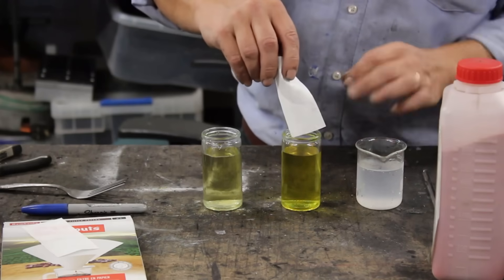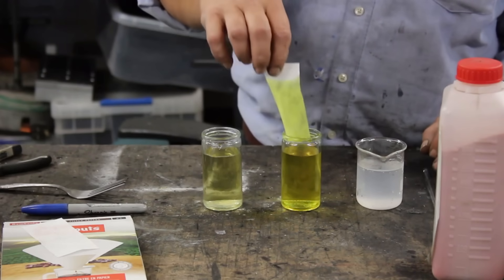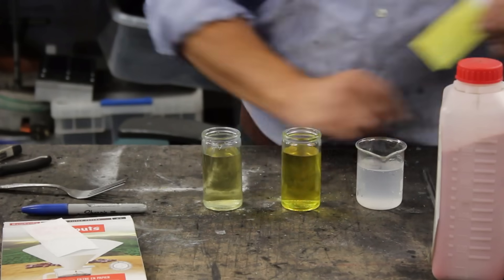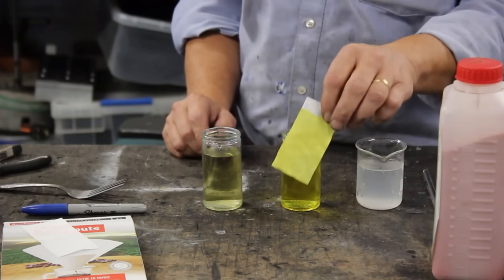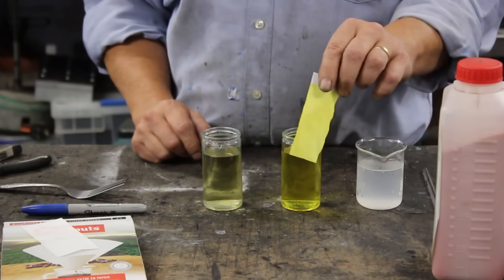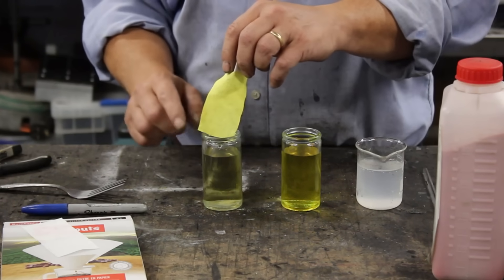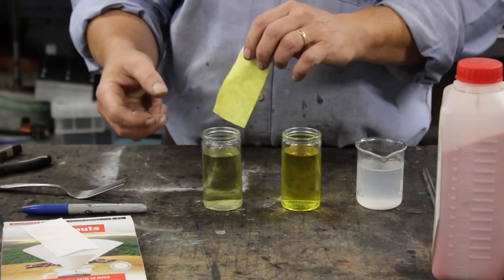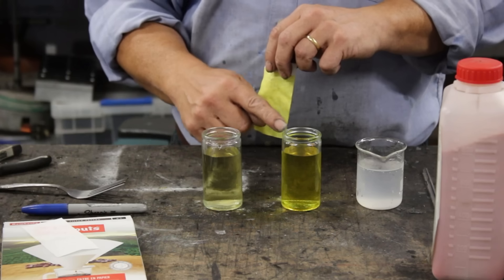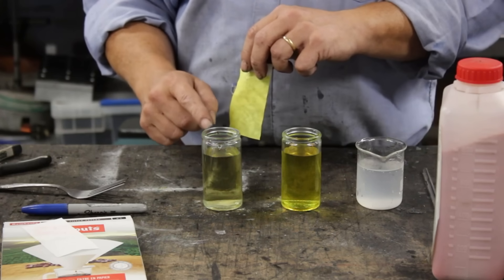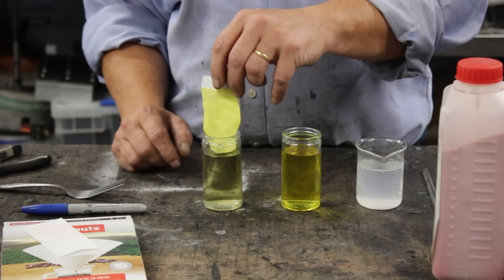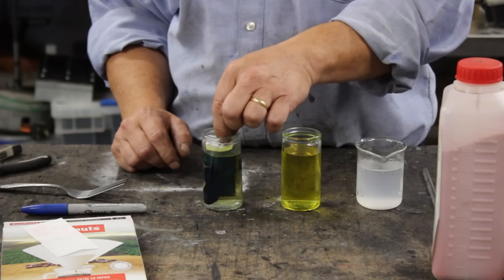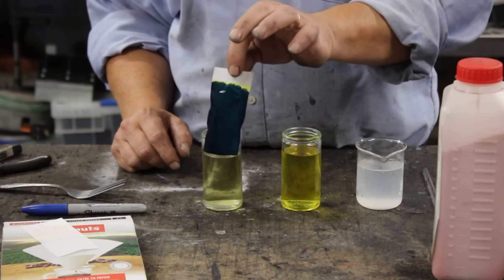Step one, dip it in the ferricyanide, the yellow solution, and just let it soak into the filter paper, and you get this beautiful yellow paper. Now, we dry that. Once we've dried it, that's what we get. This is the beautiful bit. When I dip it in there, it's going to go bright blue immediately. Now, there's an excess of iron in here, because we're not after the colloidal version, we're after the insoluble version. Here we've got one molar, here we've got an excess, it's two molar actually. And if we dip it in there, look at that. Isn't that beautiful? It immediately goes this deep blue colour, and that is Prussian blue.